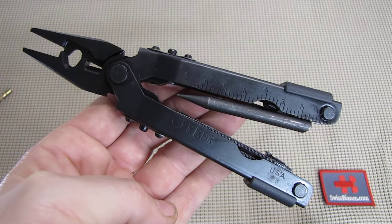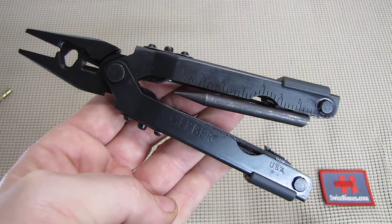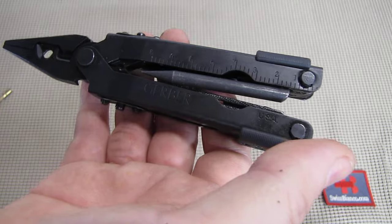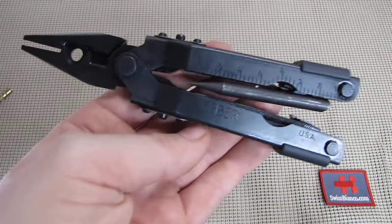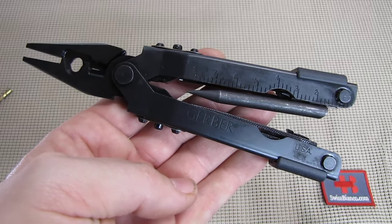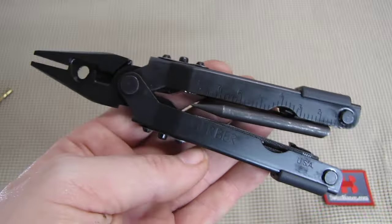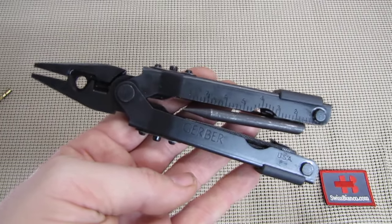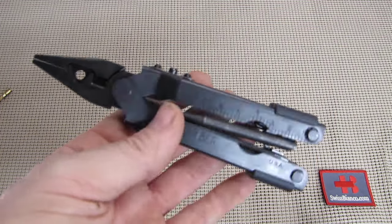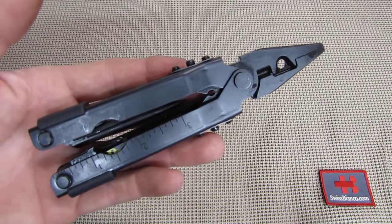Hello, my name is Swiss Bianco. In this video we will have a look at the Gerber MP600 Plier, the EOD version for the US military. That EOD is a multi-tool from 1999 that was introduced back then. I still remember when that was new — everybody wanted it, but not many could afford it because it was substantially more expensive than the regular version that also got adopted by the US military. So in 2024 I finally got around to getting one for testing and for the video.